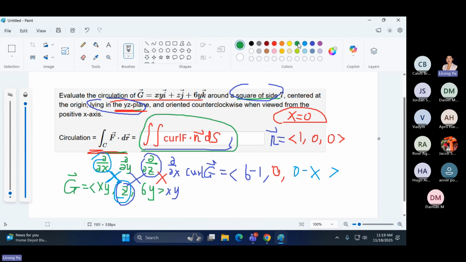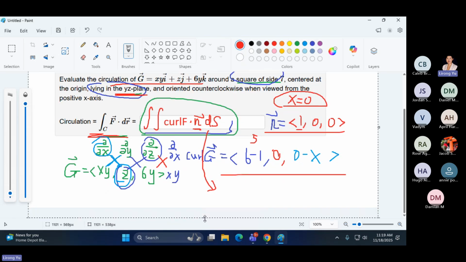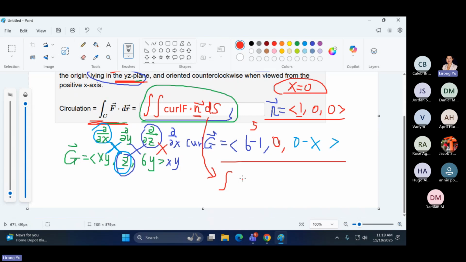We are supposed to do a dot product between the two, so this vector dot this vector is what we have there. That's supposed to be the normal vector, but it's pretty much normal already. The normal vector is supposed to be a unit vector, so that's what happened here. So we dot this vector with this vector. We end up getting 5 times 1, that's the only non-zero term. So this calculation ended up getting us this. After simplifying, we have a double integral of 5, the curl dot n, equal to a number 5.